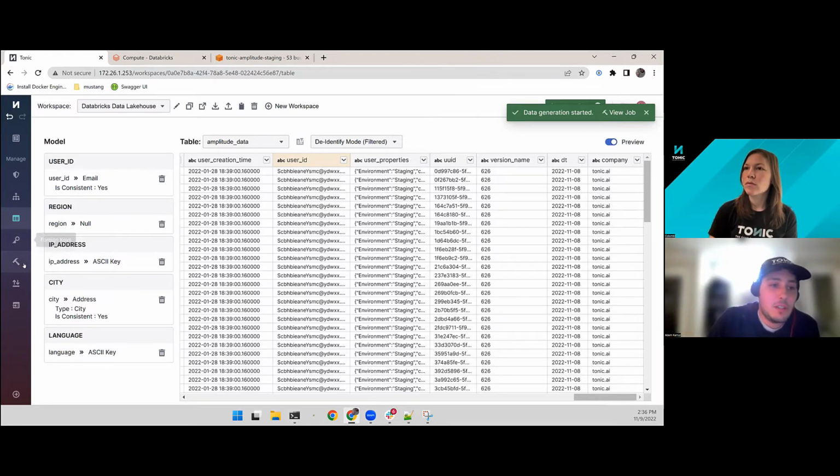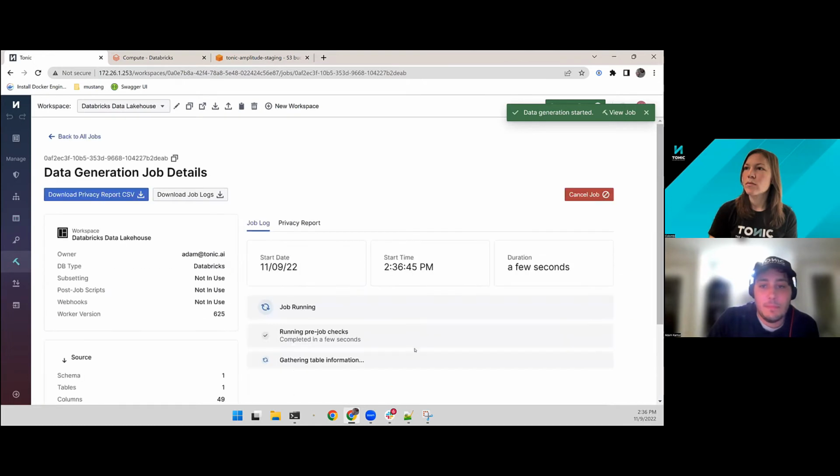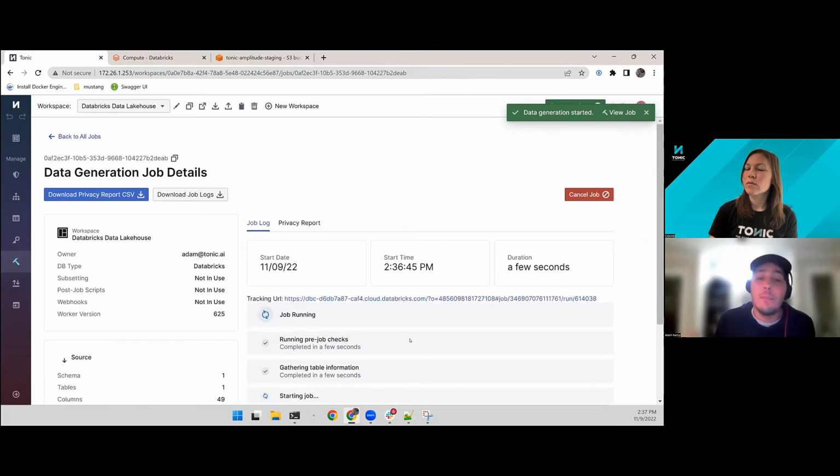In fact, if I go to the jobs page, I can watch it. And it's running right now. I don't know if it's going to finish by the time we conclude the demo today, but if it does, we can check it out. And this is actually running quickly. Sometimes in these clusters, there's other jobs that are queued up, and it looks like we got lucky, and maybe it'll finish pretty quick.